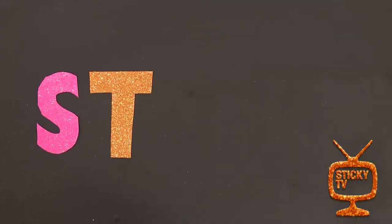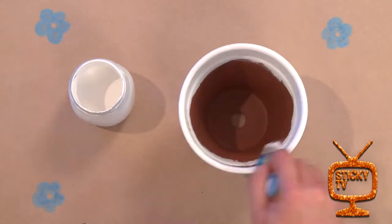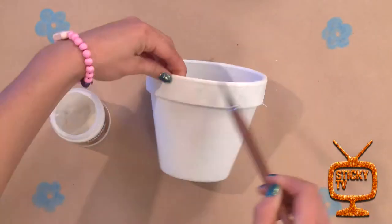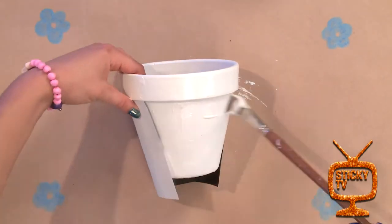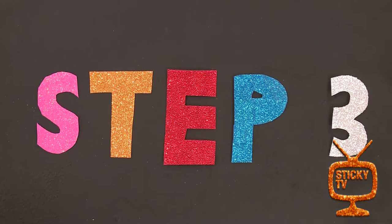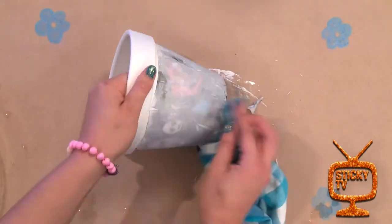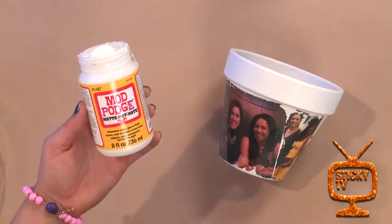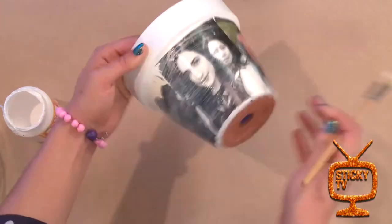Let's get making this photo pot. Step one: paint your pot white, or whatever colour you like. Once you've covered it, leave it to dry. Step two: make sure you've got enough photos to cover your whole pot. You could print them off at school or at a library. Then cover your pot in gel medium and press on your photos. Leave that to dry overnight. Step three: take a clean damp cloth and slowly and carefully rub off the photo. As you can see, it has permanently transferred to your pot. Step four: cover it in Mod Podge and leave it to dry overnight. This will seal in the photos and stop them from rubbing off completely, plus it gives it a nice glossy finish.